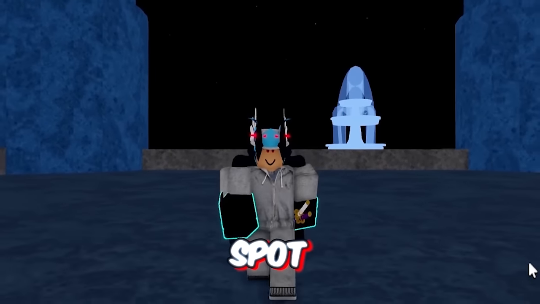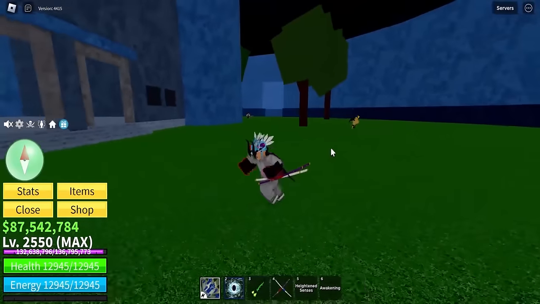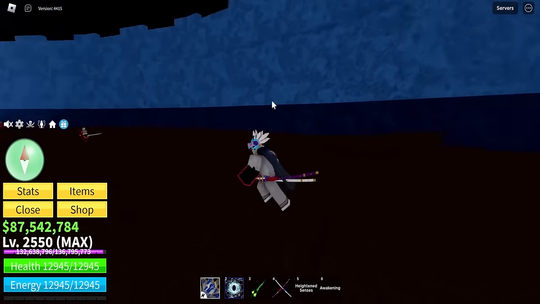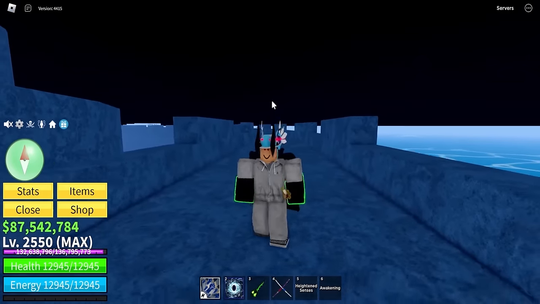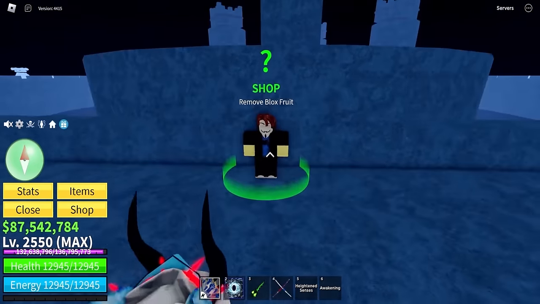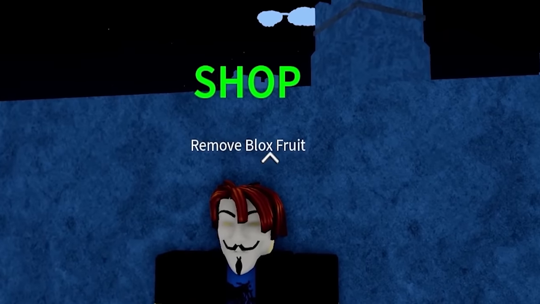Guys, for the next hidden spot, if you guys are going to the prison, you might think there's nothing here other than the three bosses around here, which Swan isn't here, obviously. He's always not here. Now, if you go to the very back of the prison and climb this wall right here, you will not find anything here. But if you turn around and follow the path, there will be a secret bacon man. Looks like he's about to hack me, but he will remove your Blox Fruits.